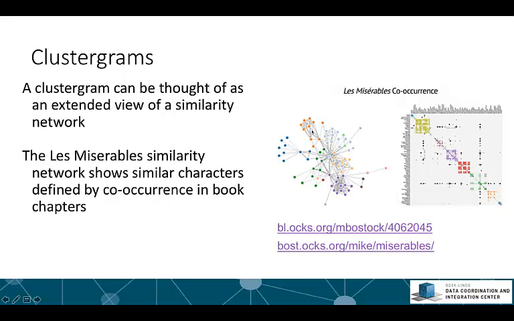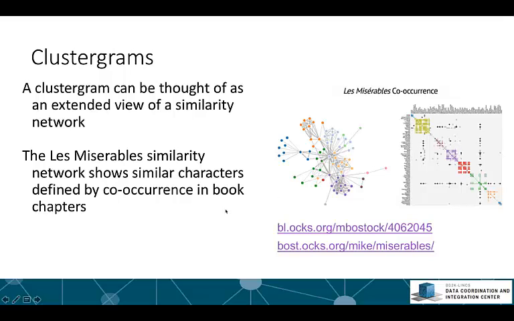So we can see clusters of characters occurring. Like here we can see a cluster, here we can see a cluster. But what these visualizations don't show you is the evidence, the actual components that are similar among these characters. So the actual book chapters that they co-occur in are not shown here, so they're sort of hidden.